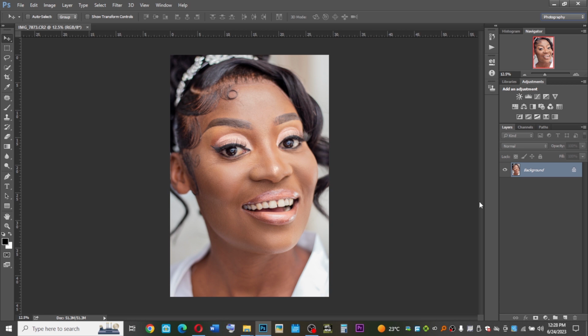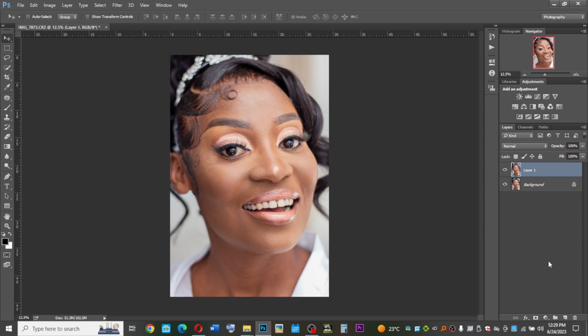Okay, so like I mentioned earlier on, I'll show you two methods of retouching: the lazy way and the pro way of retouching. So I'll start with the lazy way of retouching. So the first step that you need to do is to duplicate the layer. You can do this by either dragging the layer like this, or let me press Ctrl Z to undo, or by pressing Ctrl J. By doing so, you achieve duplicating the layer. So I've managed to duplicate the layer.